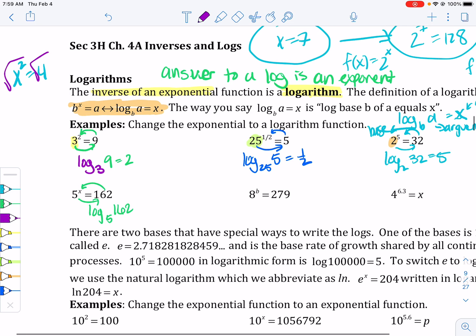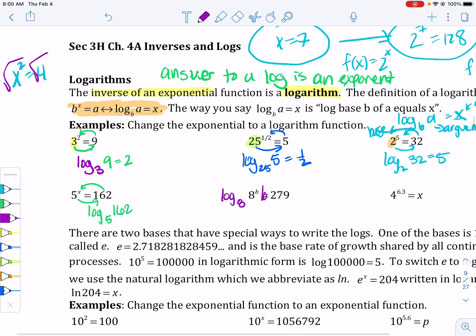So if I take the log of both sides, I do log base 8, it will still be whatever the base is. And then similarly with square roots that go on the left side, the log would have to go on the left side. So log base 8 of 8 to the b, log base 8 of 279. Well, log base 8 of 8 to a power, these are inverses, so they undo each other. So we're left with b equals log base 8 of 279. So that's a second option that you have, that you could switch between the two of them.